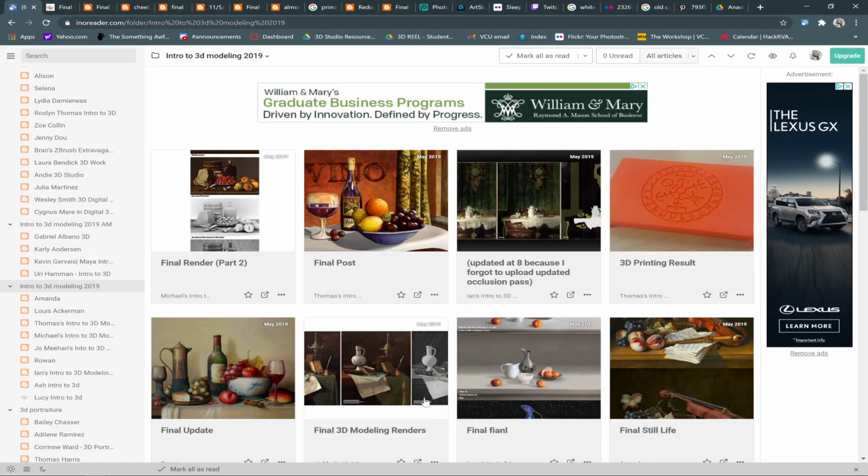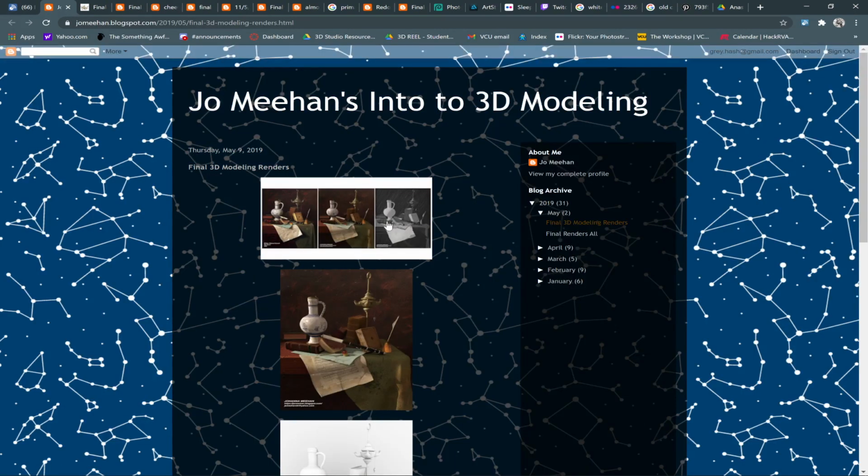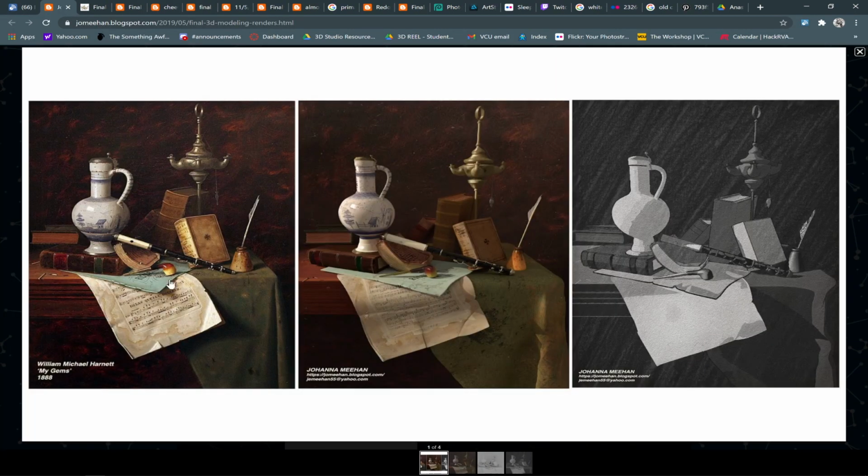Here's another example. One more, same idea. By the way, this comparison here that's in print size, I would like to see this as part of your midterm and final, but this is something I can throw out as long as I have a print size render of the three things: your ambient occlusion, your stylized render, and your copy. So here's the reference, here's the copy of the reference, 3D render, stylized render.